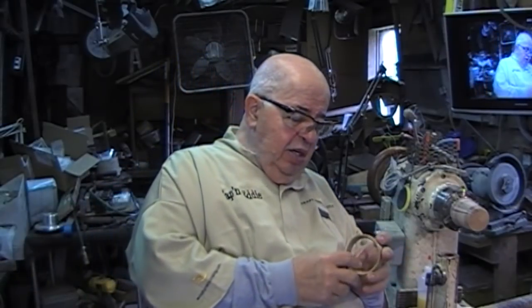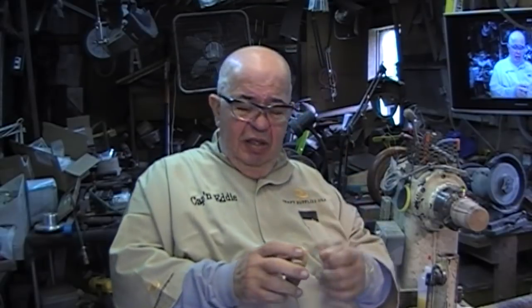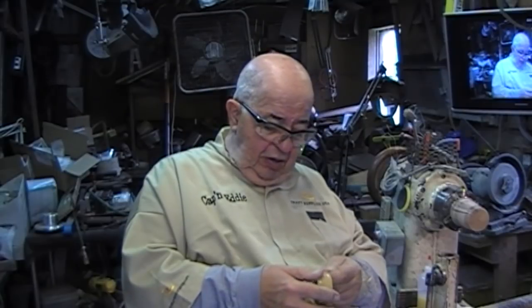Put all this together. We spun up a nice little thing. I glued paper towel to my finger. I gotta wear my rubber gloves when I do the super glue. Now I can sit here with my Scotch-Brite and buff this out a little bit more, put a little wax on it if I choose to. I can play with it. It's a project. It's easy. It's jewelry. Yeah, it's jewelry.